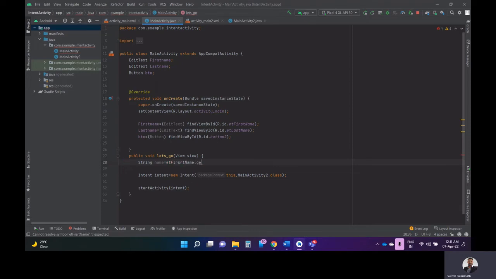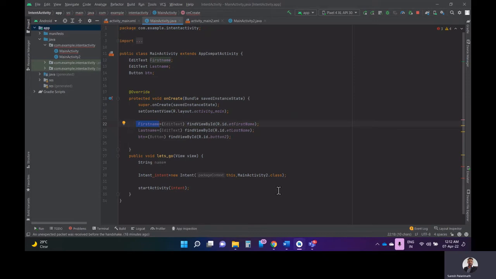Et first name dot, okay, I'm sorry. So this is not the ID we have to use. ID already we have binded to the first name. So that's why the ID is not showing here.